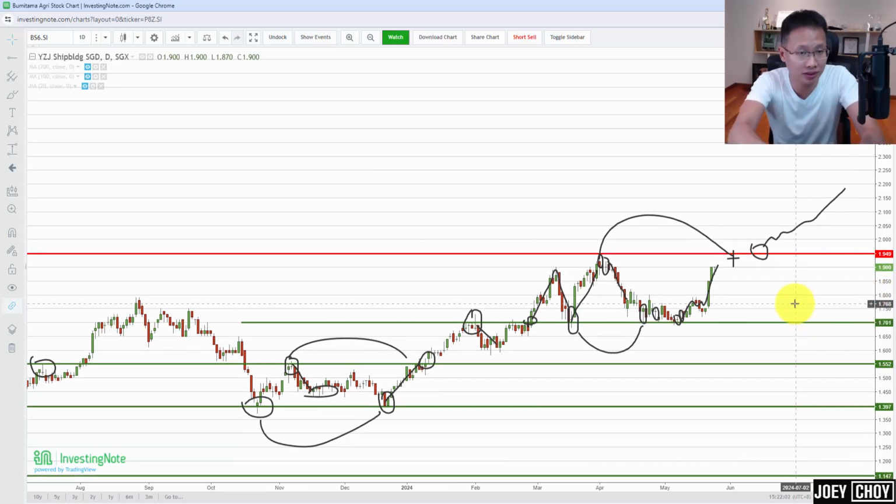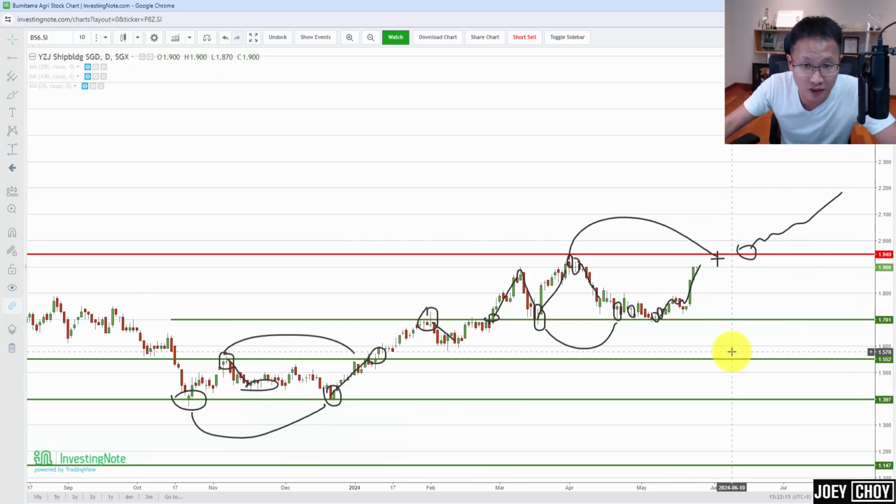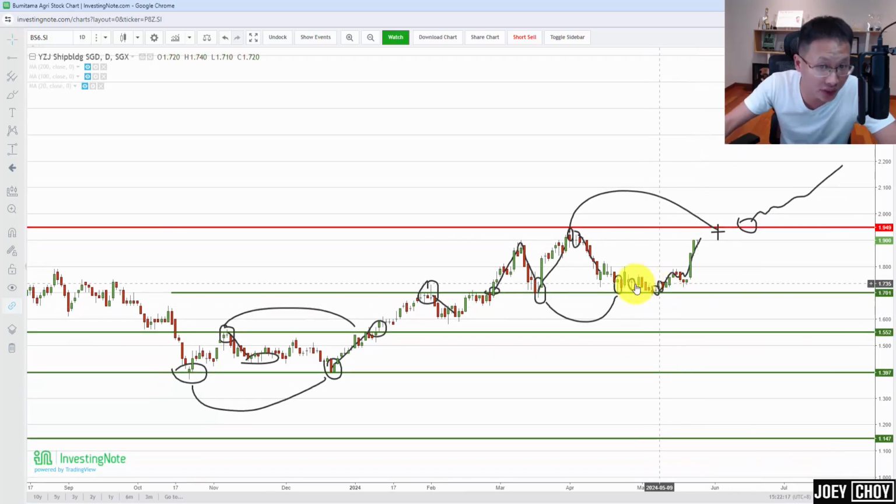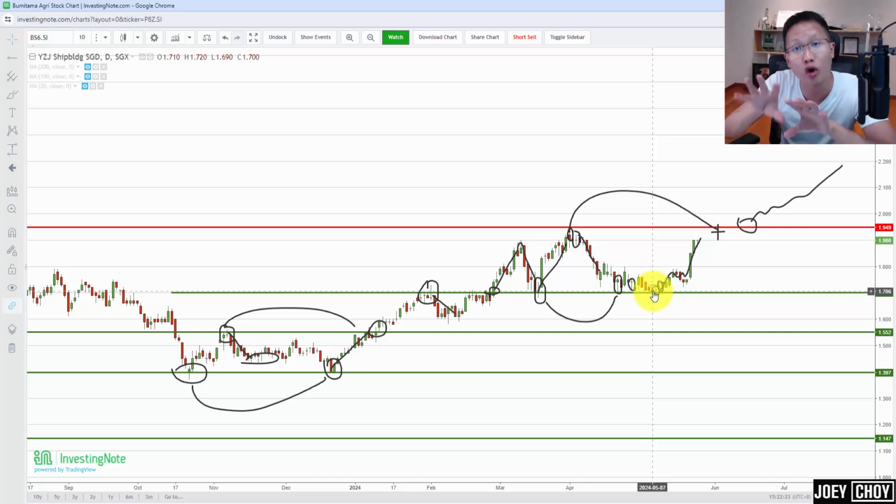So in this case study right over here, I did not talk about the trend in terms of the longer term or the short term. We are just focusing on prices, on support and resistance, and now how candlestick comes in the picture. But if you combine that together with trend as well, especially if you see a bullish candlestick bar near support level, plus the trend starts to turn up as well, all these just give a lot of weight to the upside happening. This is what we call confluence of factors all pointing towards the upward direction.